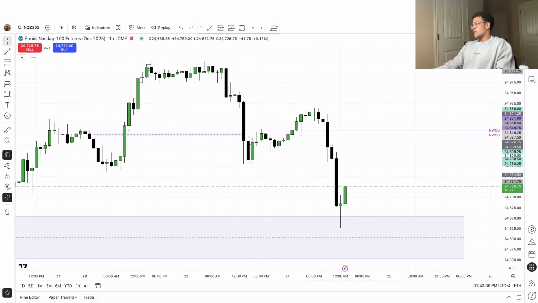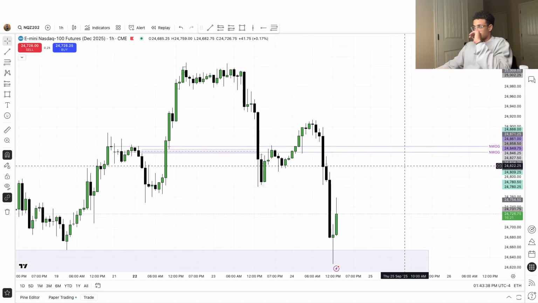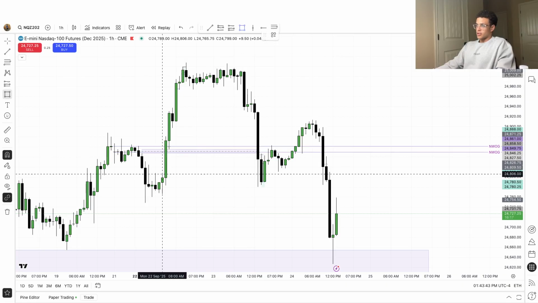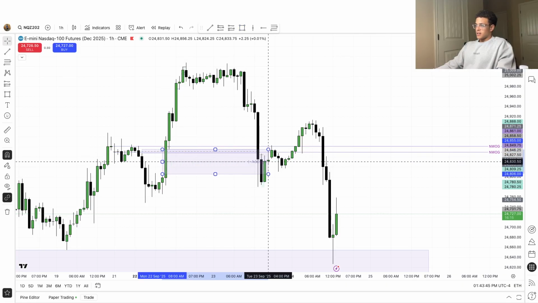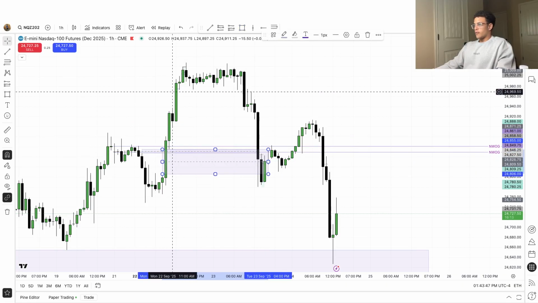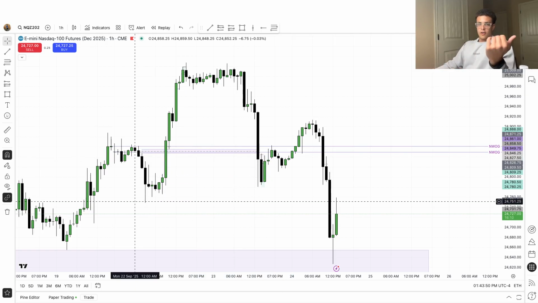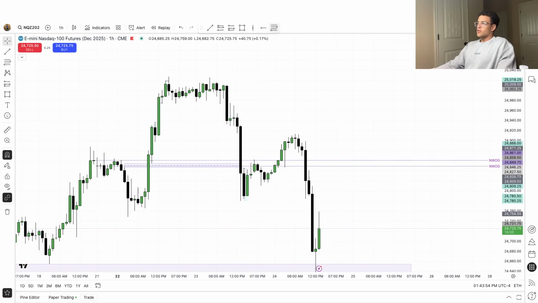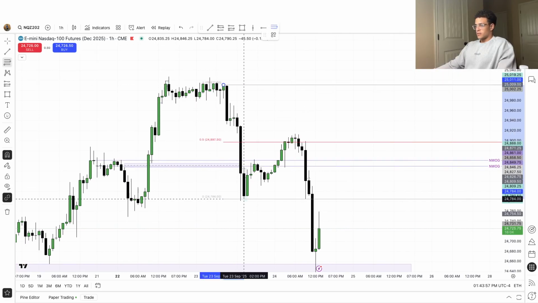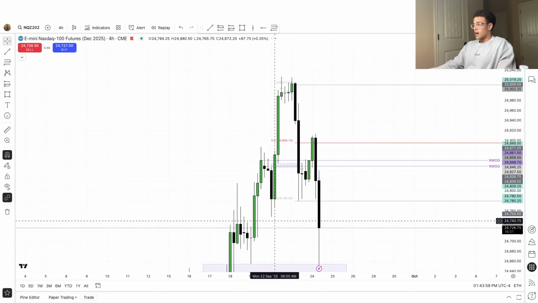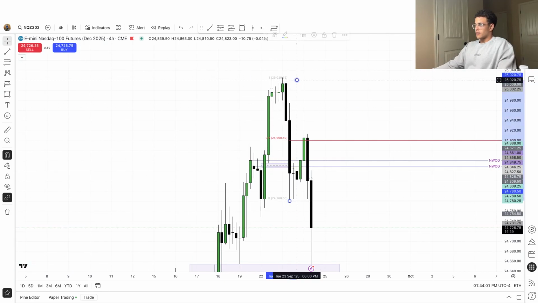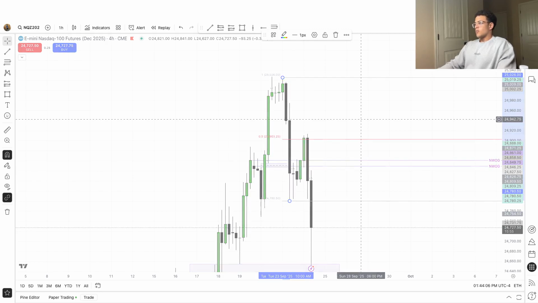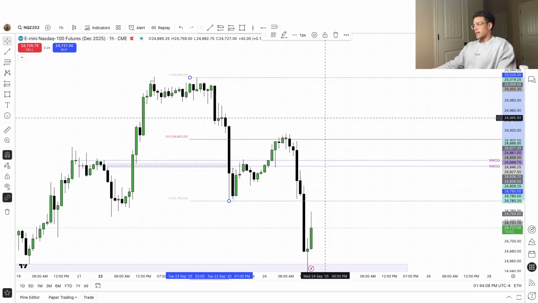Now, down to the hourly, what am I seeing on the hourly? Well, we come in, we fill in this hourly fair value gap. We also inversed this fair value gap and then all of them above, because if we inverse the lowest one, that means we inverse the higher ones. And then we came back up into the range. We came up into 50% of this range. If you look at the 4 hour high, we can put that right there. Boom, high to low, super clean range. We came up to 50% of that, and then we started moving back down.